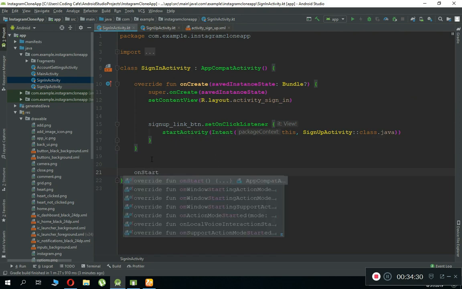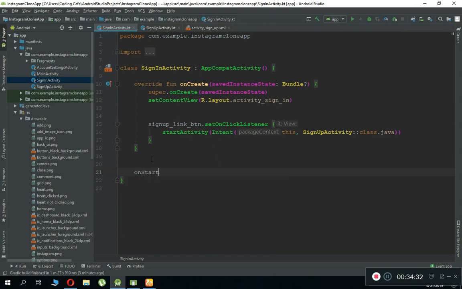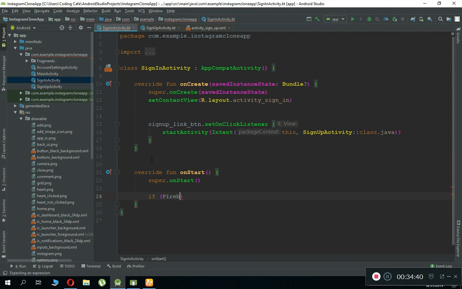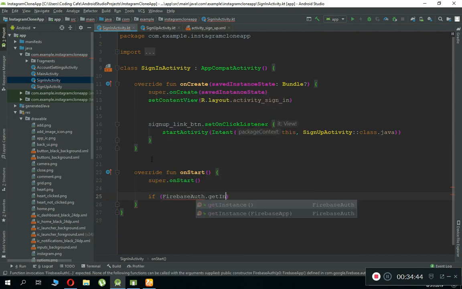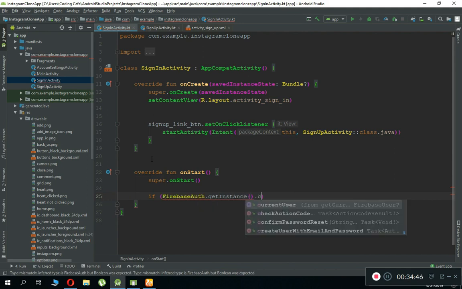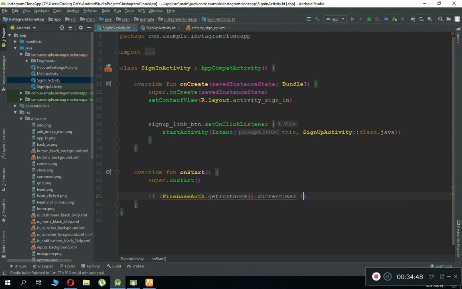Whenever the application starts, on the sign in activity we have to check one thing: if FirebaseAuth.getInstance().getCurrentUser() is not equal to null, which means the user is already logged in, then we are going to send the user to the main activity.